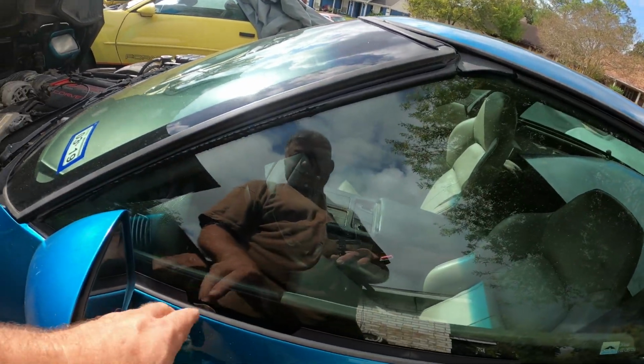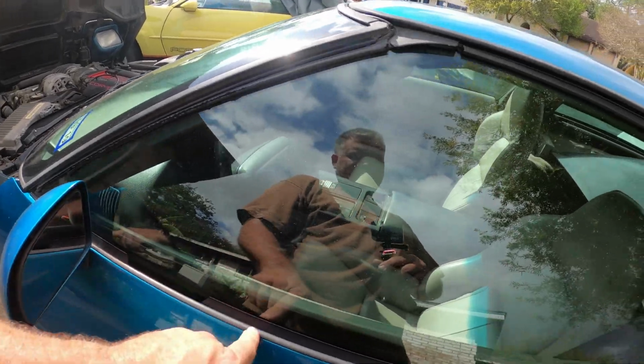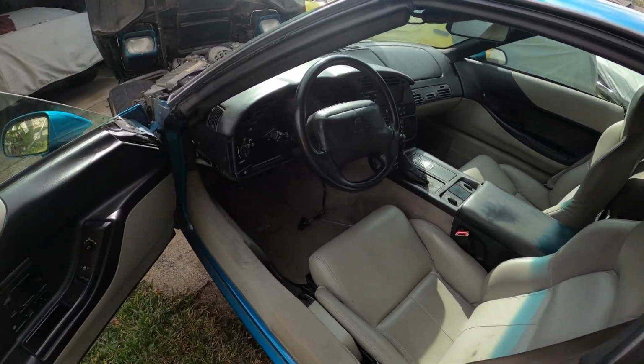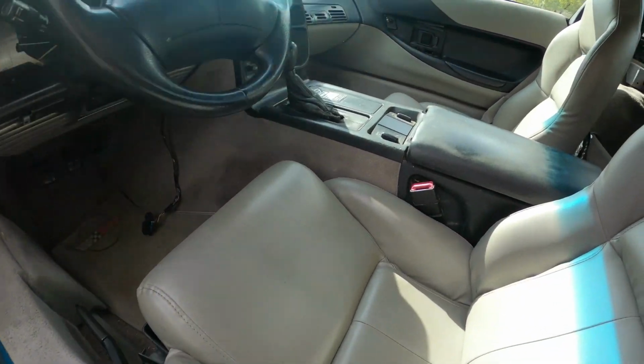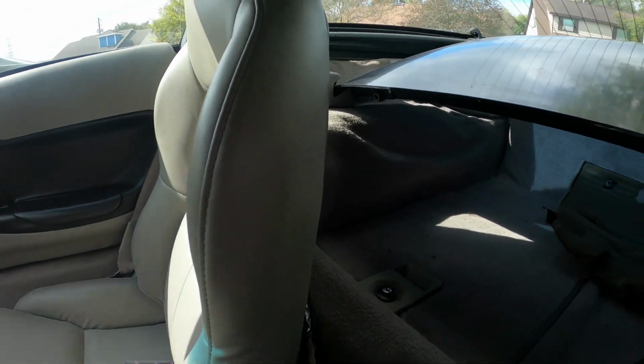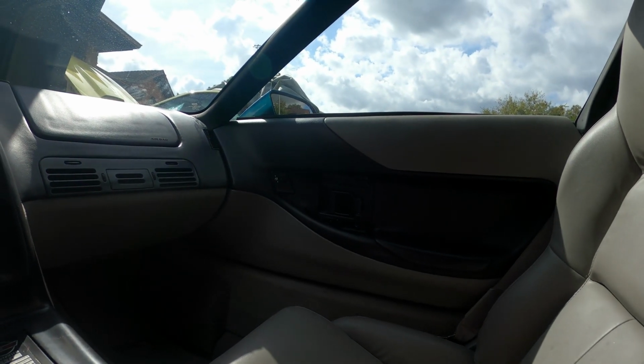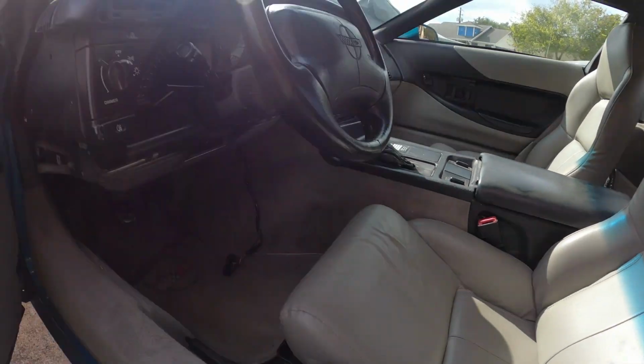Your soft items are starting to wear. Our outer window sweeps are bad, our weather stripping has gone bad. You see right here, the carpet is still in amazingly good shape. You've got a little bit of wrinkling and waffling back here in this corner, which is normal with the sun exposure, but it's not threadbare, it hasn't been sunburned. These seats were recovered at one particular time, I think when he bought the car 5 years ago when it had 95,000 miles on it. But you can see everything is still in good shape.